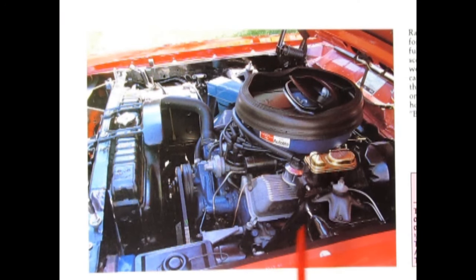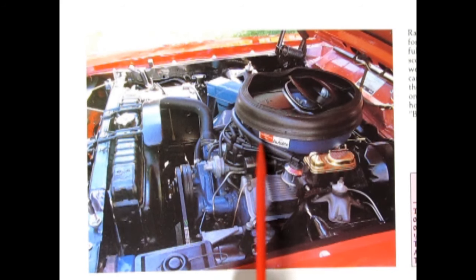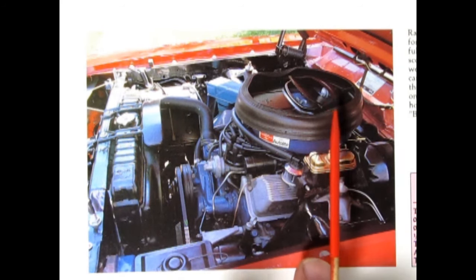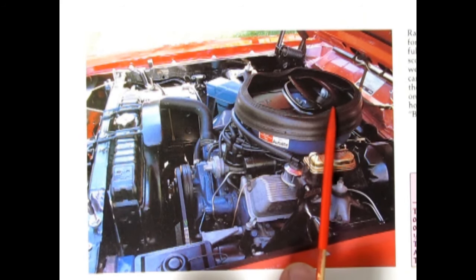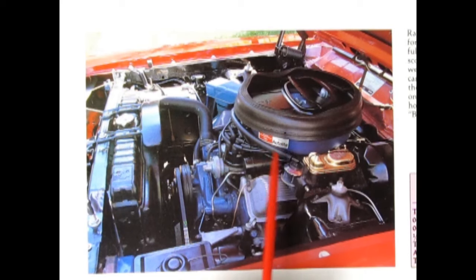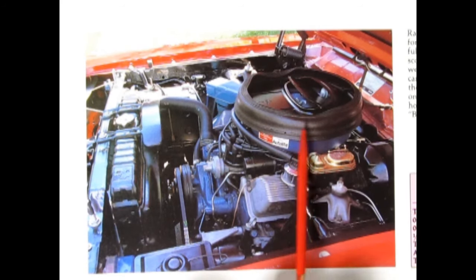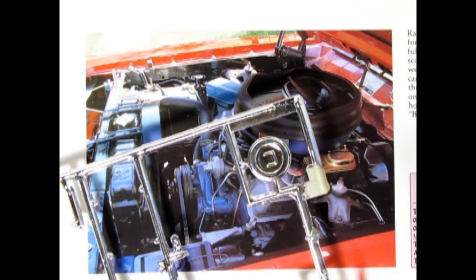Another thing that is incorrect in this kit is the actual Ram Air air cleaner unit. Here's a picture of the real engine in the Cobra — on the bottom is the standard Ford air cleaner with a snorkel sticking out the side for air, but on top is the special Ram Air part. You have the rubber seal to mount it on top of the hood, then the trap door that opens with the solenoid to allow air in at extreme speed. Down below is the standard Ford air cleaner with the special top, the rubber seal, the paper air filter inside, and the housing which includes a snorkel.